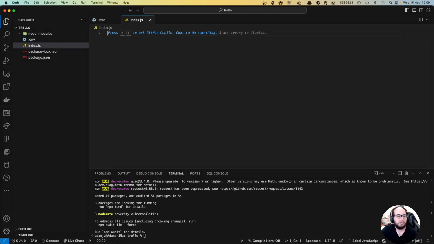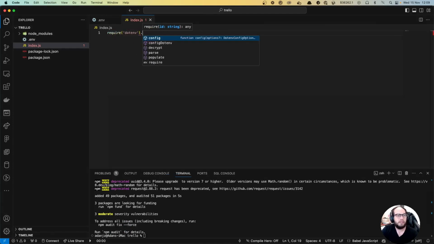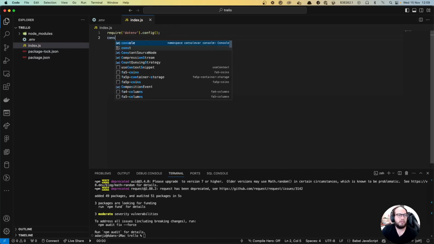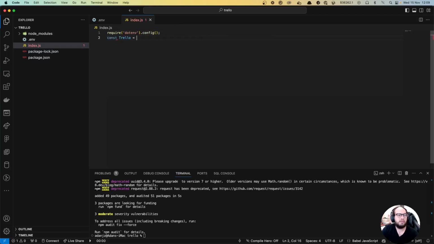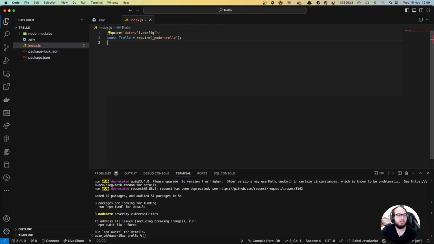Okay, so we're going to require dotenv config. Let's do const Trello equals require node-trello, and let's initialize Trello in here.